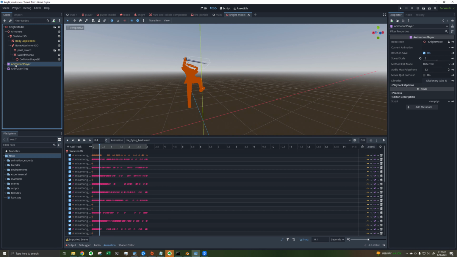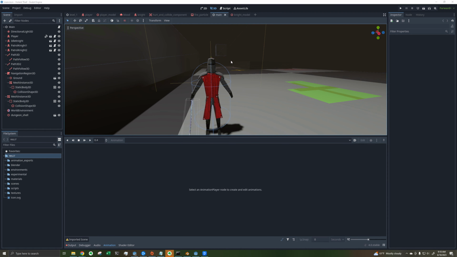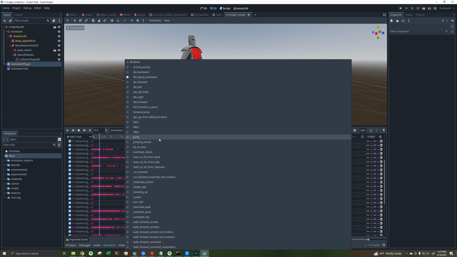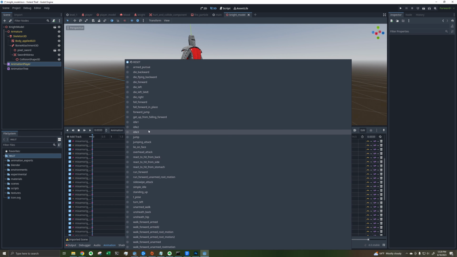That's because I have in the animation player reset on save checked, which will basically make it so the reset track is applied when the file is saved, which is what gets imported to other scenes when you add your scene to other scenes. Also can be super useful if you've been modifying this and your properties are all out of whack to just go to edit and then apply reset, and that'll apply your reset track. You can also just go to your reset track and that will fix things as well.